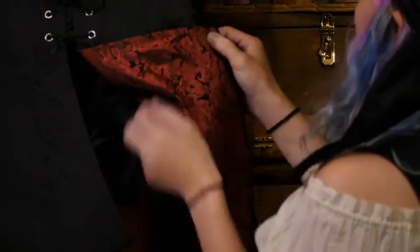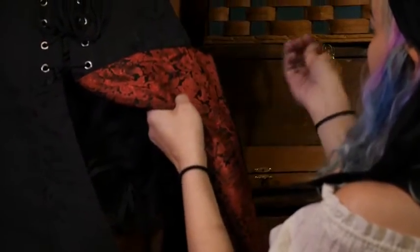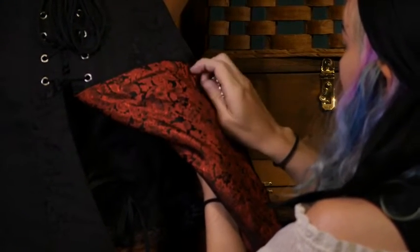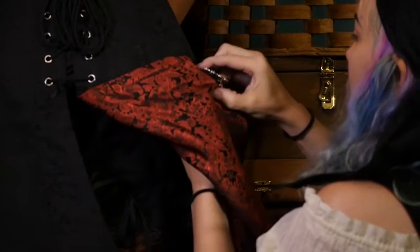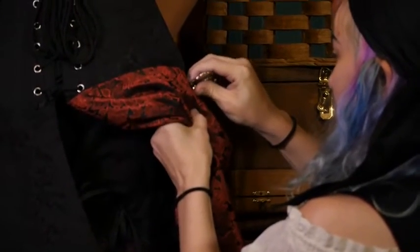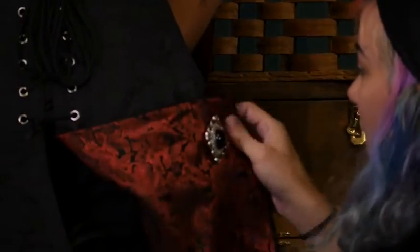What you're going to do is take this flap, turn it up, and make sure it's lying nice and flat. Then take your pin, open her up, and get it through the fabric. Try to ease it in nicely — this is a brocade so it can snag quite easily. Push it through the bottom, and there you go.